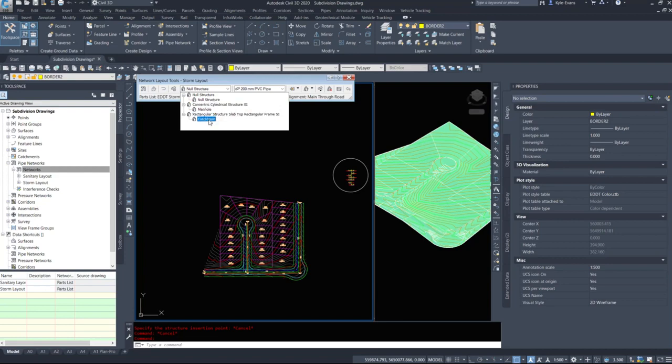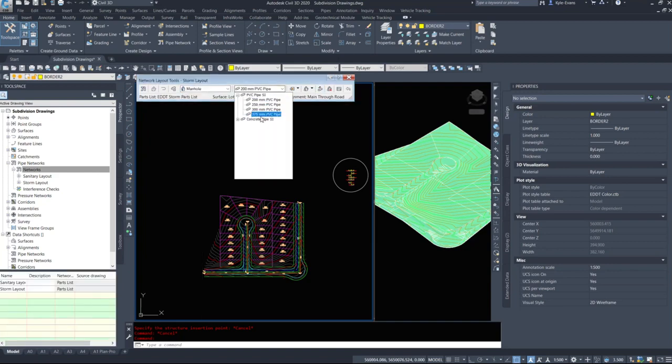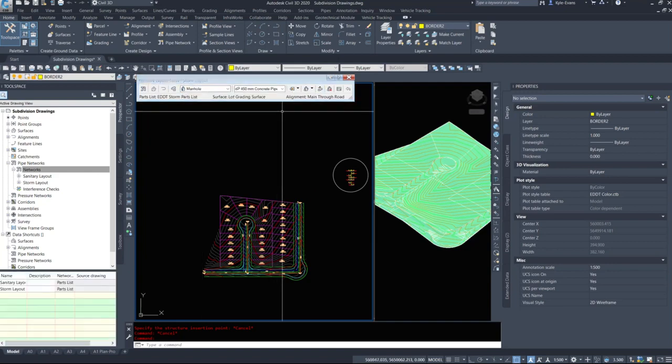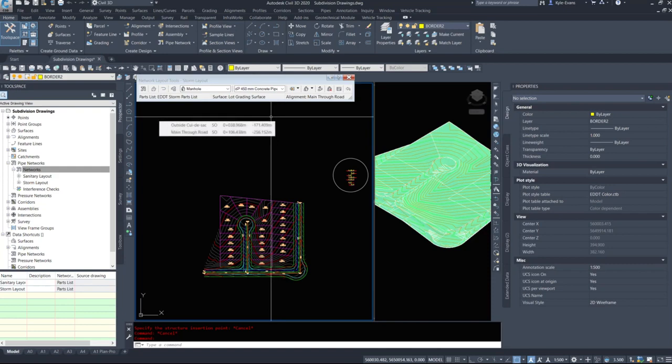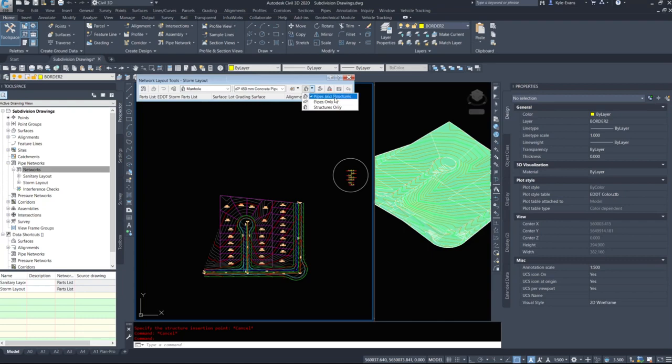However, we now have additional options. We have catch basins and manholes. I'm going to start drawing upslope with a manhole. And I'm going to choose, probably just go to concrete pipe size right away. We're not sizing this in these videos. However, storm flow will be a lot larger.